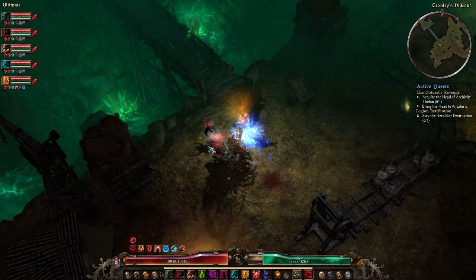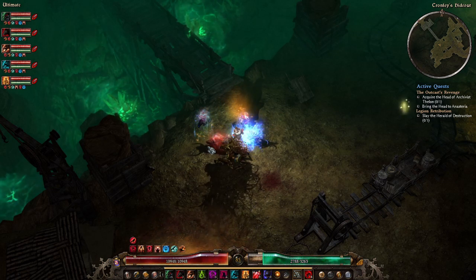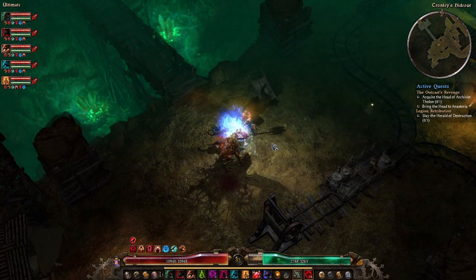So I think I was about level 22 when somebody kindly came into my chat and was like, dude, why do you keep walking back to the nearest rift just to get back to town? Just drop a portal. I was like, yeah, great, let's do that.